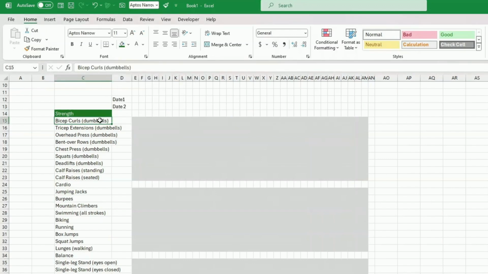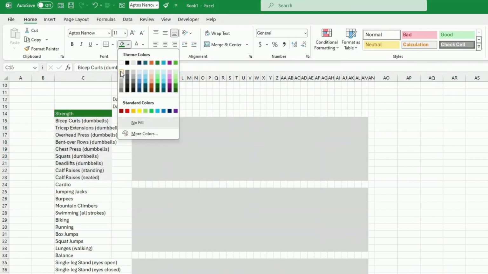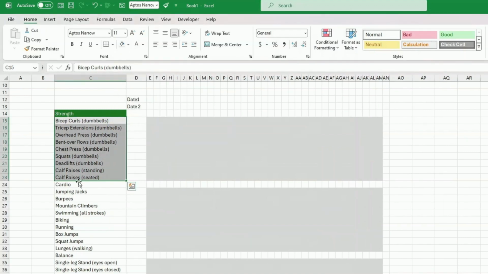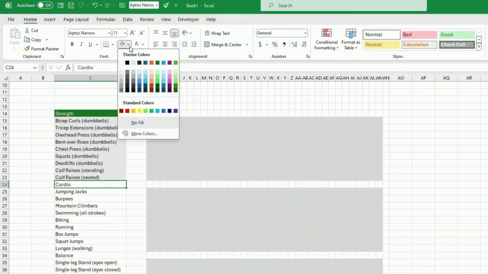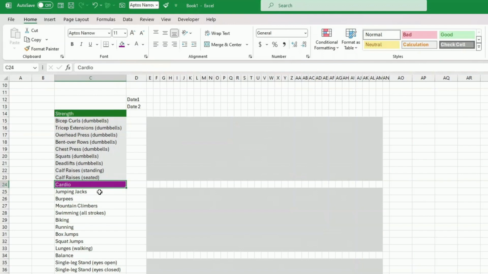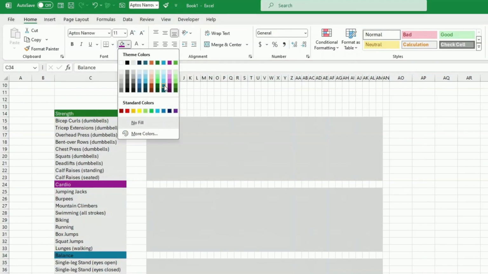Okay, and here I'm not going to overdo it with the color. So for this, I'm just going to leave it gray. We can see in the end if we can just add more colors to this, but if we put more colors, then we could overwhelm the screen. Now the next one, I'm just going to put the purple one. So I'm just going to go for something quite deep, and I'm going to put the white font, and then I'm just going to select one cell here for my painter, and I'm going to paint over to make sure I have the same gray. And while I'm at it, I'm just going to do the same for the last one, the balance. But the color of the heading here, I want to be consistent, and I want to give a nice blue.